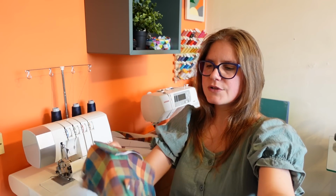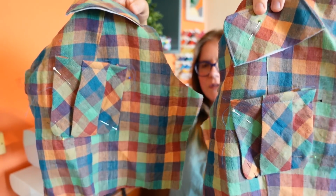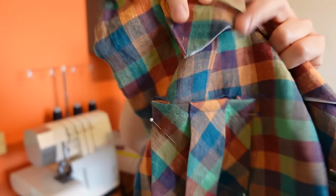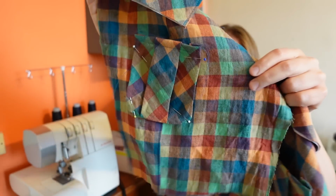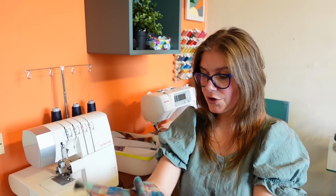And then I've also done the front bodice pieces. I've stitched them together and I've done the princess seams and I've pinned on my pockets that I need to stitch into place. So there's the bottom section of the pocket and then this pocket flap will then get stitched on and folded over when it's all in place where it needs to go. Good progress on this one. I still have a fair way to go, but I feel like I've probably gotten more than halfway.